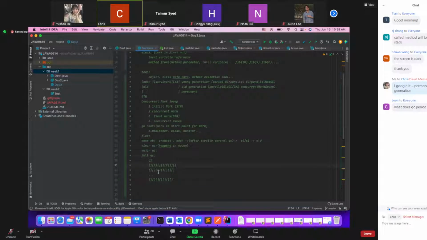And because G1 has separated the memory into small chunks, it can choose several slots to do the garbage collection.